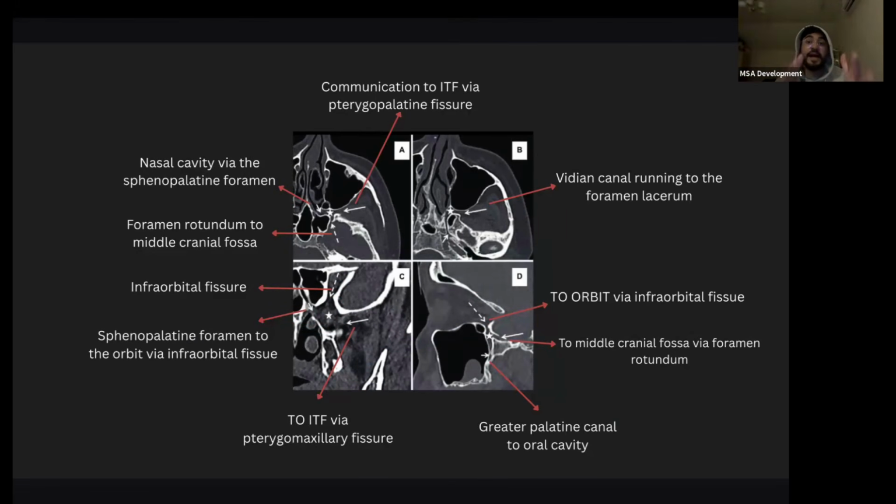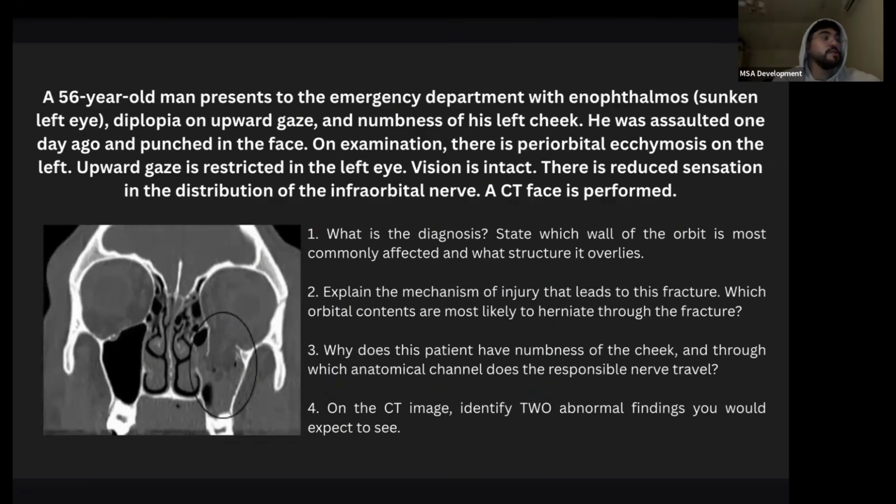Okay, so it's very important that you review that slide of the connection hub and how it connects with all that, because they can ask how a disease could spread. For example, from the pterygopalatine fossa to the middle cranial fossa, and then you'll say foramen rotundum. And if they ask, for example, how a disease from the nasal cavity is going to reach the pterygopalatine fossa, then you're going to say through the sphenopalatine foramen. Okay. So this is a question right here.